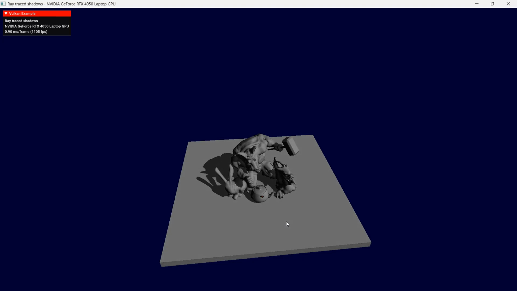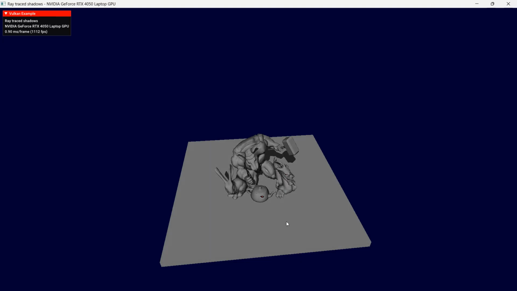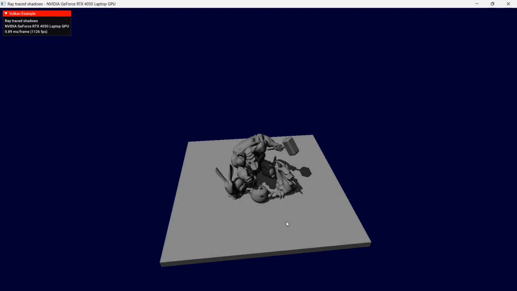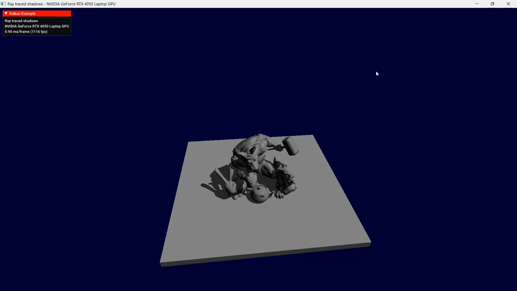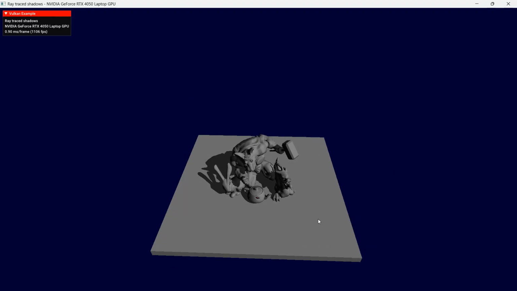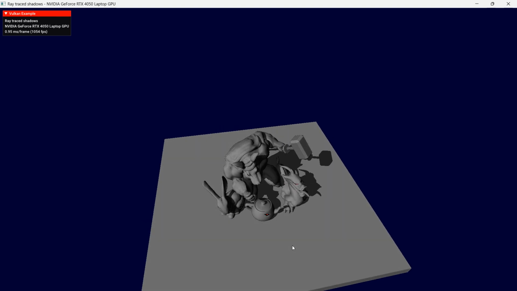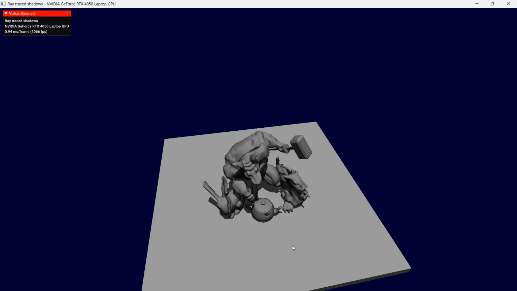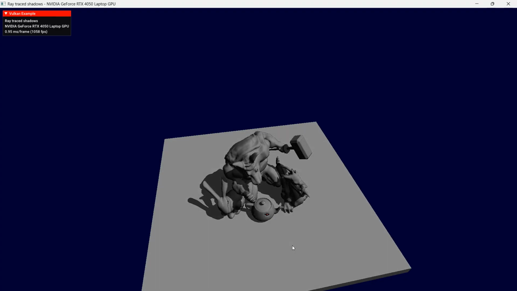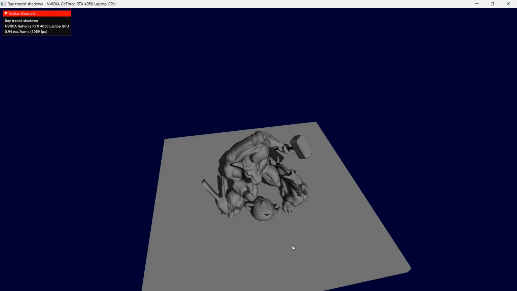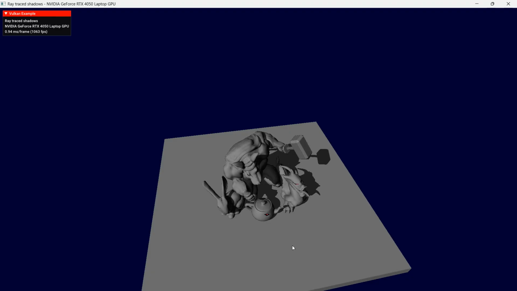So we have our primary ray coming into the scene, and then a second ray that's generated at the point of hit that goes towards the light source. Now, in our application, the position of the light source is changing. It's circling around the application, which is why we see the shadow moving. So, primary ray generated into the scene, it hits something, and then at the point of hit, a second ray is generated, and it goes towards the direction of the light source.